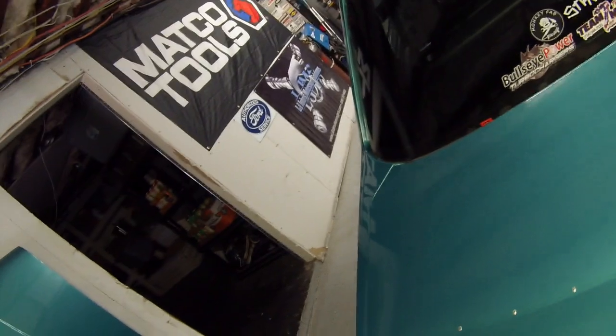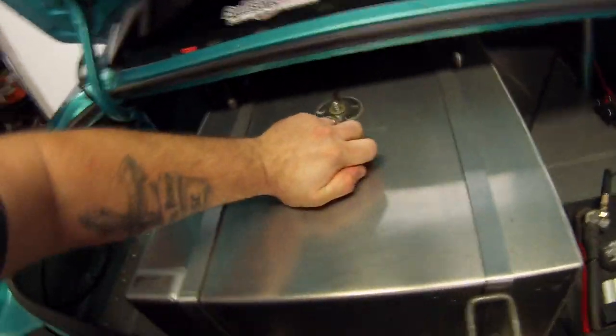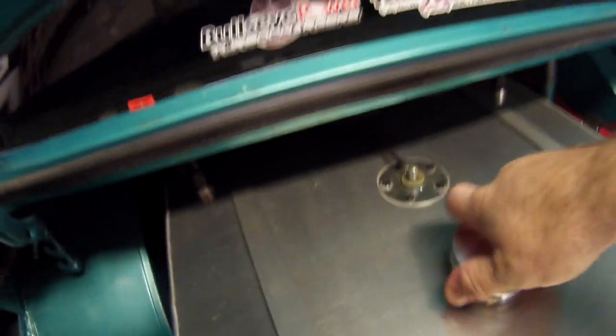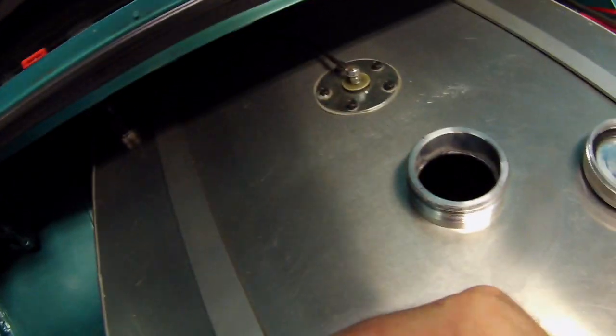I also got my back window tinted — it looks a thousand times better. That's like three-quarter tank, but I do have a little bit more gas in this can. I have a gas gauge I could have checked, but I want to finish out the C85 so I can fill both jugs up.